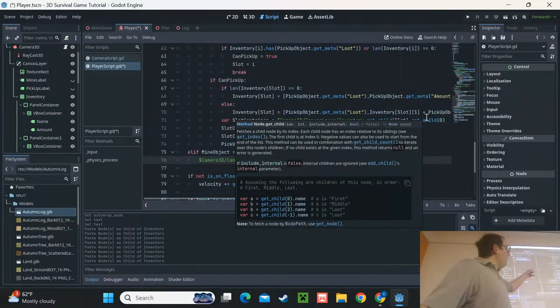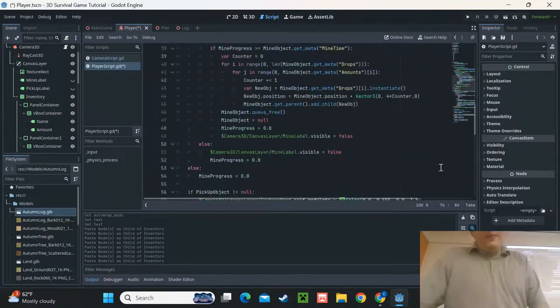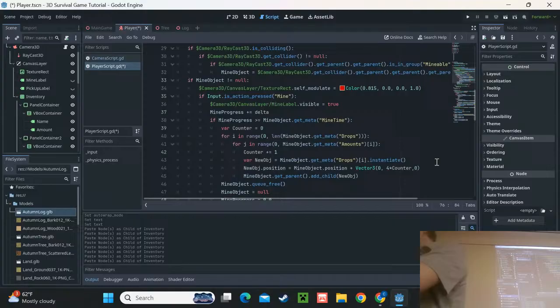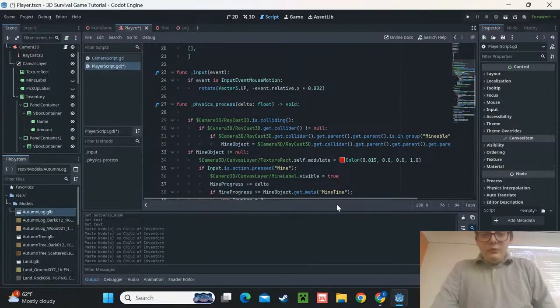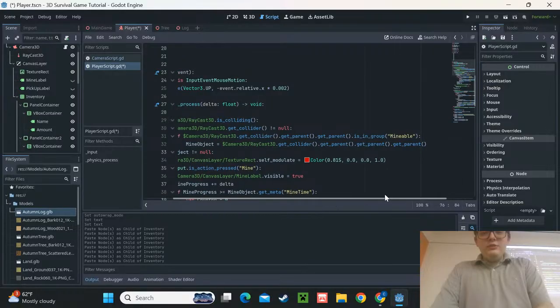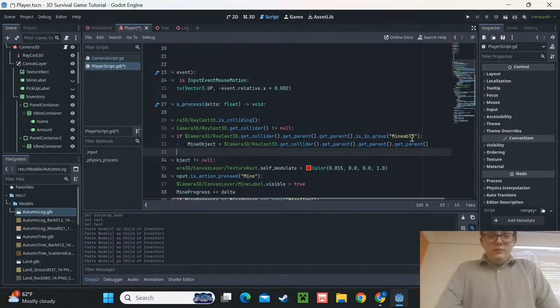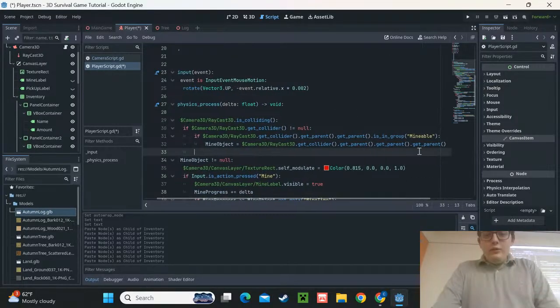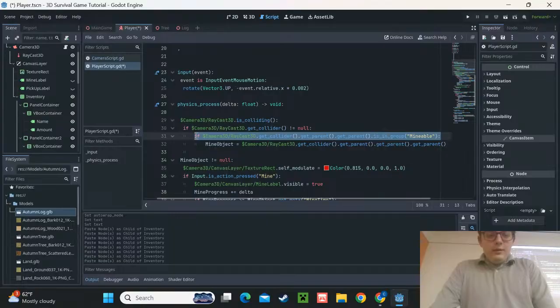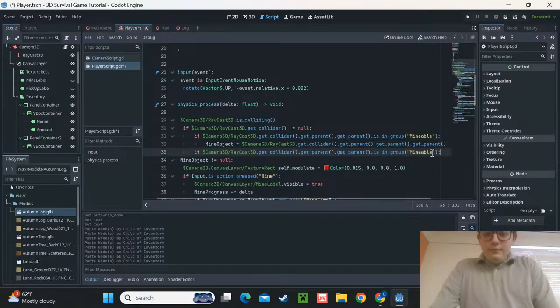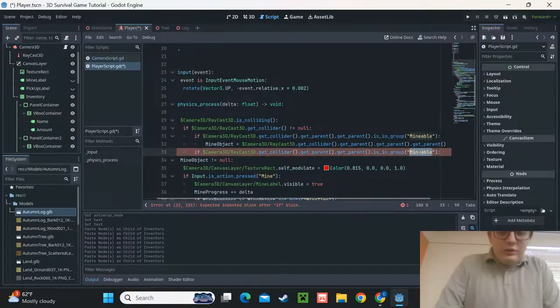But do you have this guy down? All right. And I'm going to check through my papers and make sure I get this function right. I did have it from last time, I just forgot we didn't get to it. Let me see. Okay, it's just a simple thing. So I'm going back up here. We did like all this raycast stuff. So after we did that whole thing of checking if it's mineable, I'm just going to grab this line here. Instead of that, we're going to check if it's a pickup object.